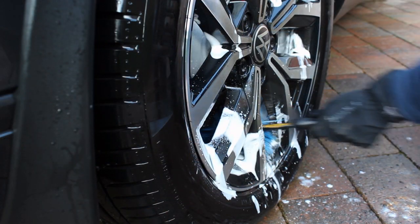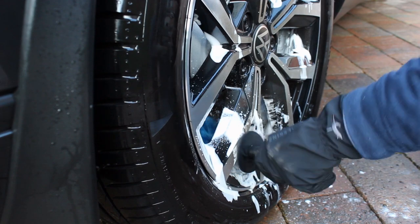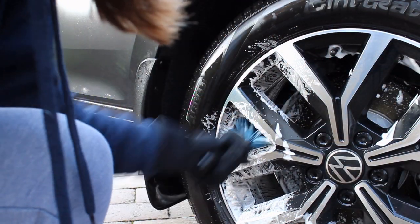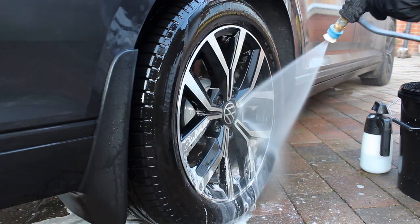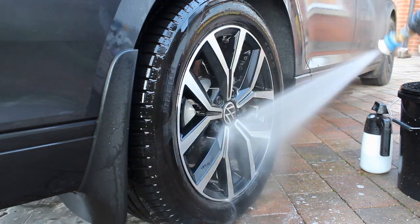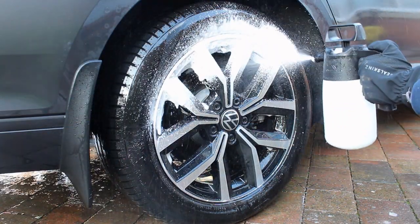I wanted to clean the wheel barrels before cleaning the faces on this car, just because I knew there would be a lot of dirt in there and I wanted to avoid getting the faces particularly dirty and rubbing that dirt back into the finish. So I used my Easy Detail brush and some Garage Therapy Wheel Shampoo in the IK foamer. Clean those first and then rinse those off before moving onto the faces with that same mixture of the wheel shampoo. So there was around 15ml to 500ml of water here.